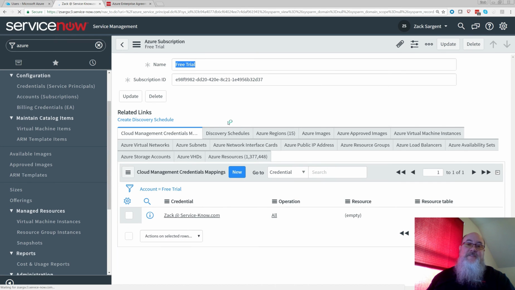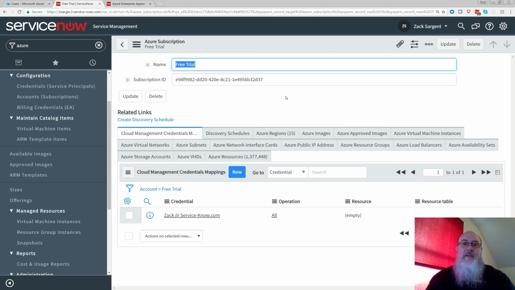Now, your company may have set up lots of different subscriptions for different departments, and those departments can wall off your automation simply enough by not allowing your service principal to have access to it. Or you may decide that you're setting up a test lab environment, and that lab environment is the only thing you want to automate. So there's some flexibility in how you grant those permissions.